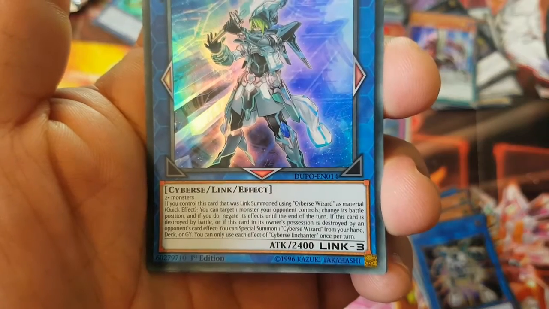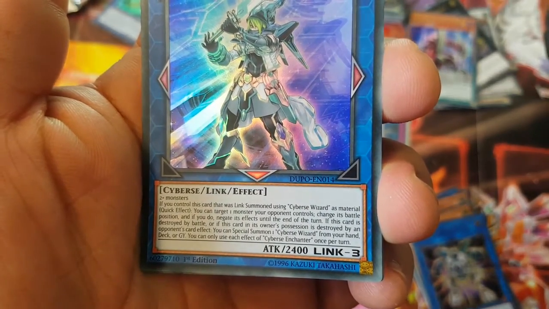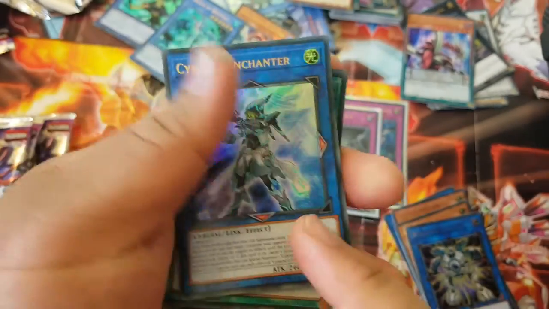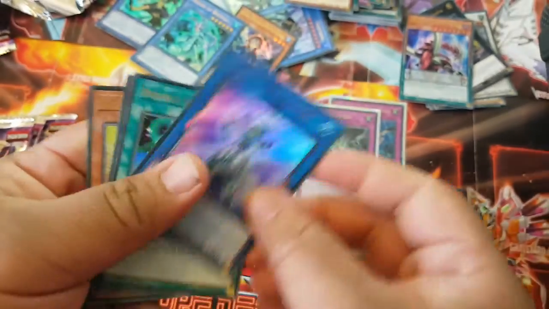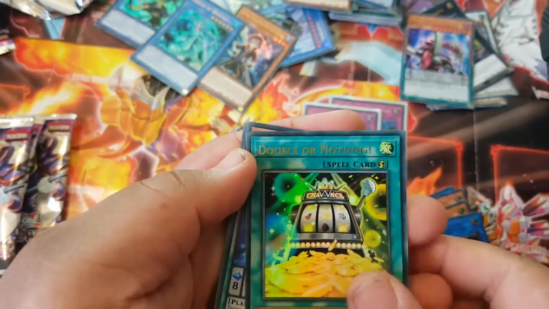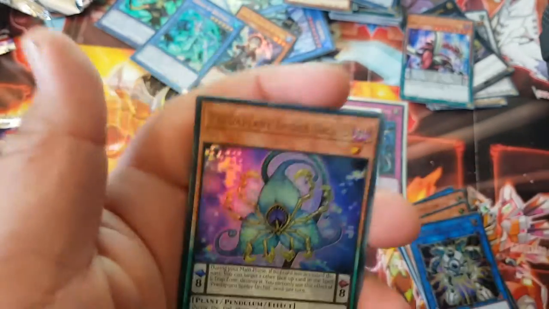If you control this card that was link summoned using Cyburst as material, you can target one more card your opponent controls and change its position. It's got things on there. I thought it'd be just a random. We got Double or Nothing. I got a few of those now, so I thought they were rare, but no, maybe I'm thinking of Card of Demise. That'll be the one.